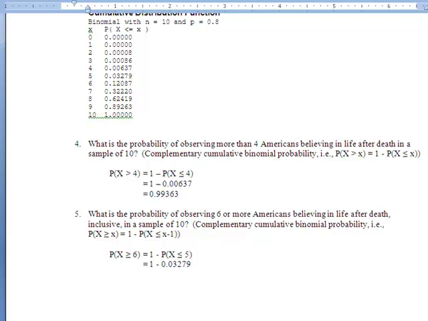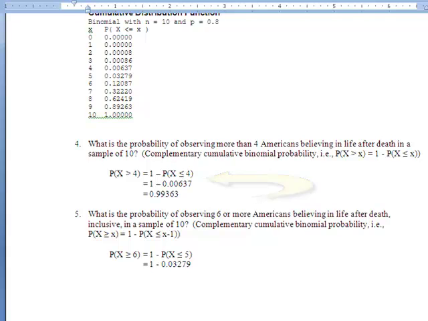So if I want the probability that x is more than 4, that's the same thing as the probability that x is greater than or equal to 5. That would be another way to look at this problem. Or I could say I don't want to include 4, so I would take the whole probability distribution and subtract off of that everything 4 or smaller. That would give me more than 4. So you use the complement rule here.